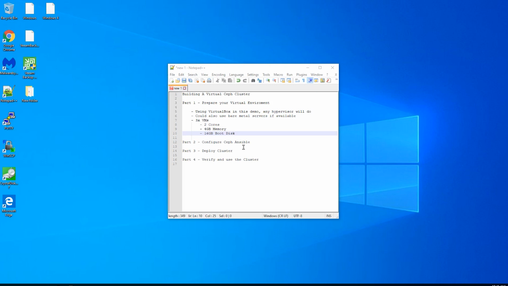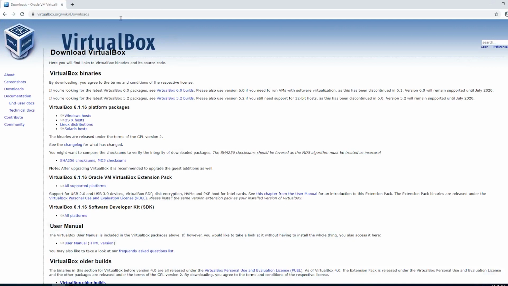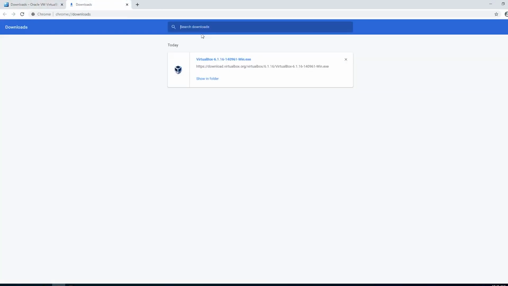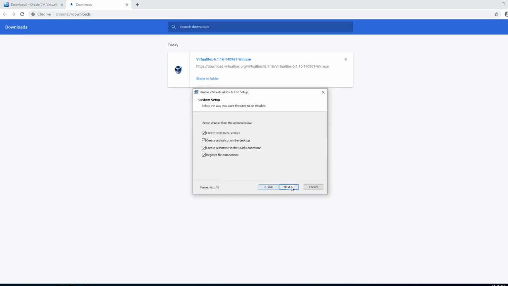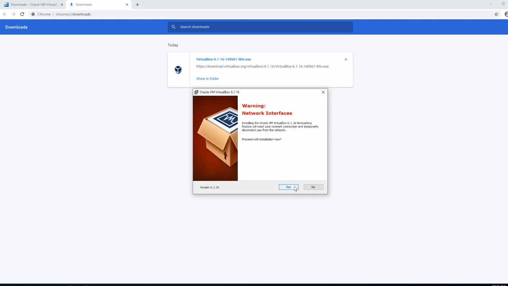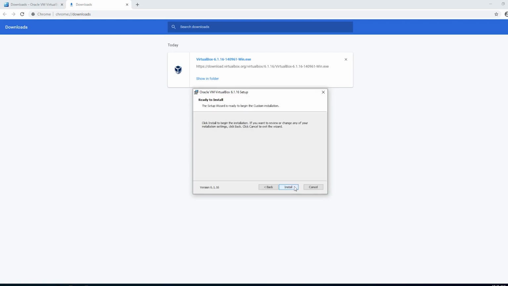This might be the lengthiest of all of them because you have to do a bit of downloading and installing. So I'm going to start the VirtualBox install, and then I'll get talking here. Next. Usually, especially in Windows, you can just click next. If you want to configure that, go ahead and read ahead, but usually next is fine.